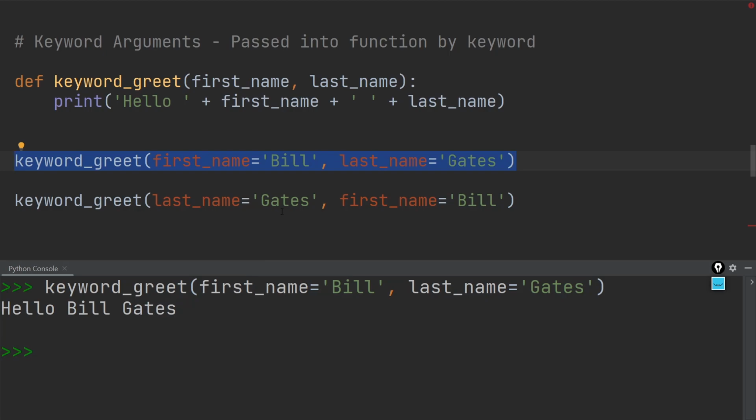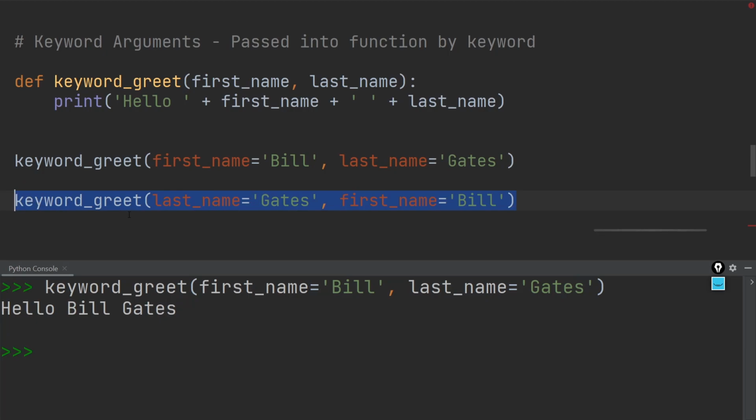Now we're going to do exactly the same thing that we did earlier, which is reverse the order of the arguments in the function call. So over here you can see first name Bill, but now it's in the second position, and the last name Gates is now in the first position of this second function call.